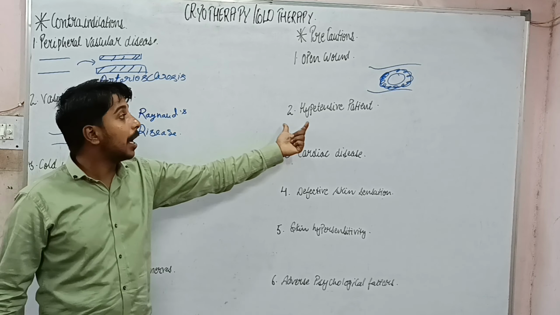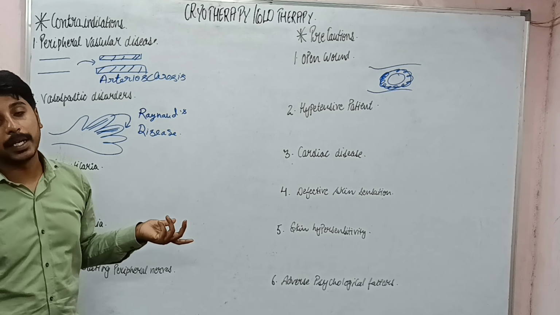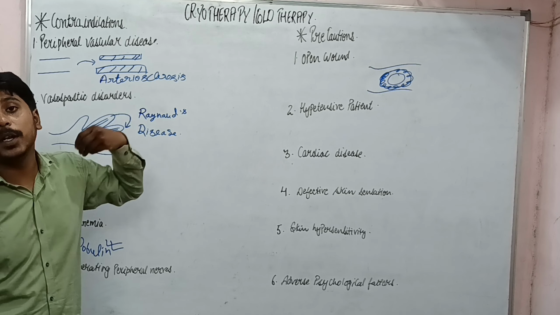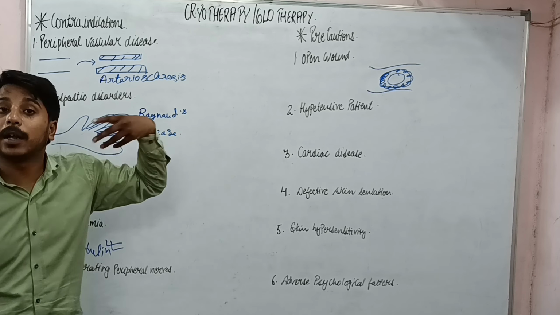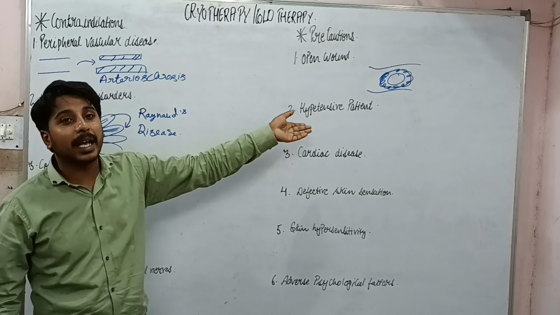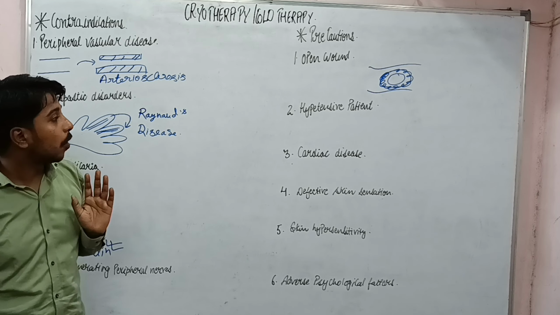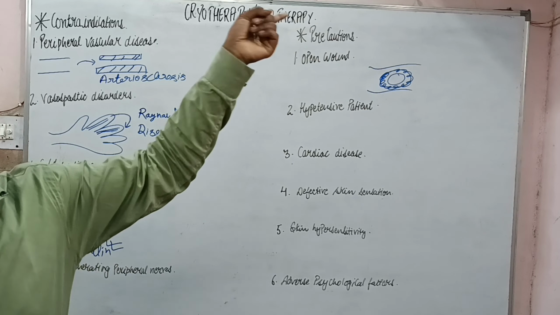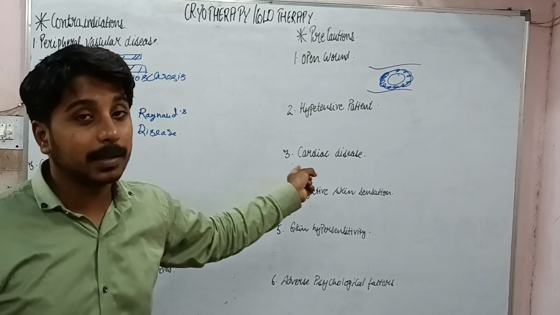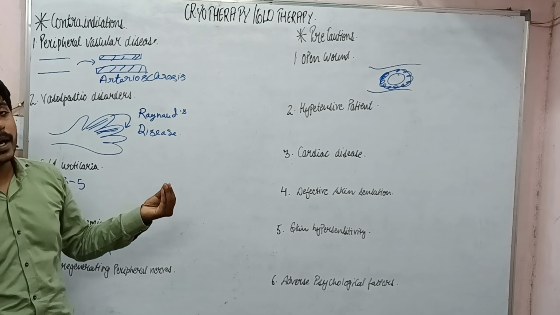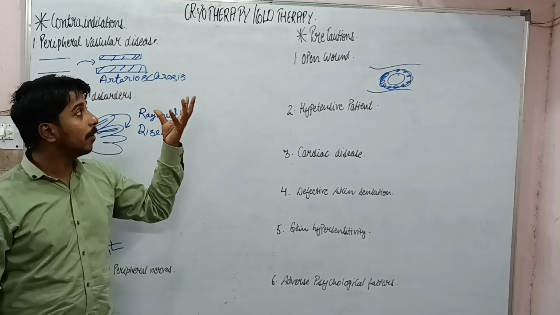Okay, then is hypertensive patient. It is very simple to explain. So BP is already increasing, and if we apply a cold pack, it will further cause vasoconstriction, further increase the BP, so it can be problematic. So if the blood pressure is increasing beyond the normal limits, that is toward a very high BP, we will avoid the use of cold pack.